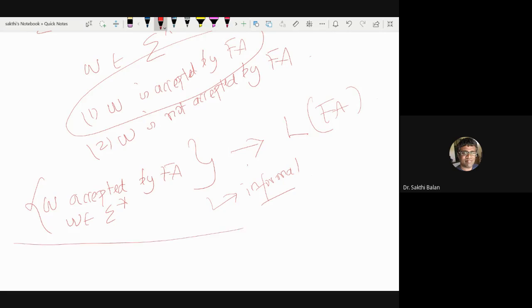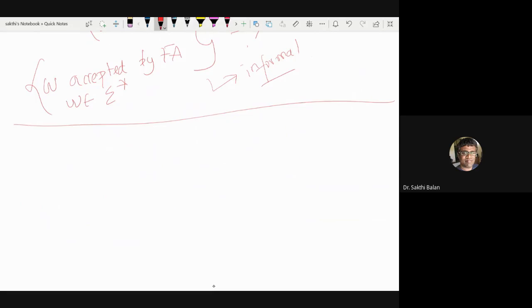So we had talked about what we mean by a transition function when we define the finite automata. So delta is nothing but a function from Q cross sigma going to Q, where Q cross sigma is your domain and Q is your codomain, in terms of the function. So you will have something like this: delta of Q comma A is equal to some P. What does that mean? You are in the state Q, you are reading a symbol A, and then you are going to a state called P. That's what it means.